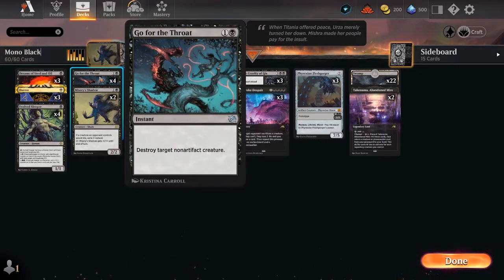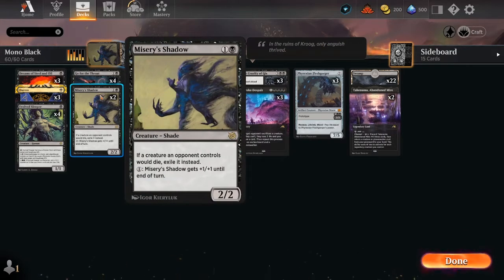Go for the Throat, destroy target non-artifact creature. Misery's Shadow, if a creature an opponent controls would die, exile it instead. And it's pumpable. So, yeah, good stuff. All you gotta do is tap 1, and it becomes a +1/+1.